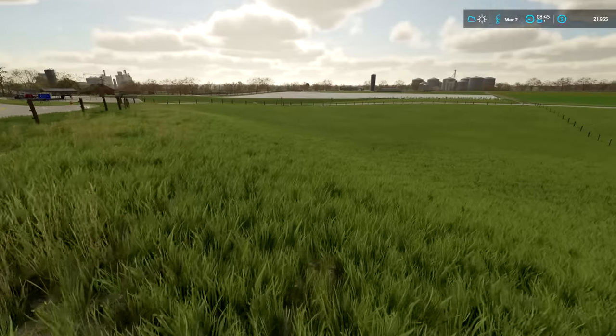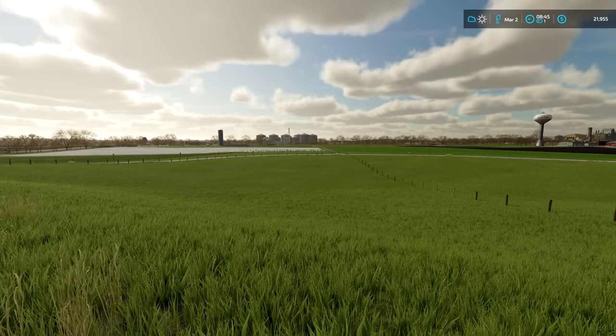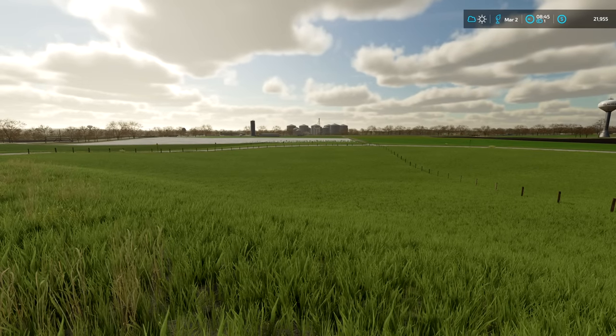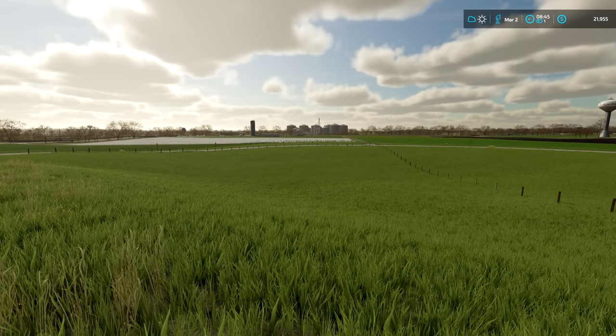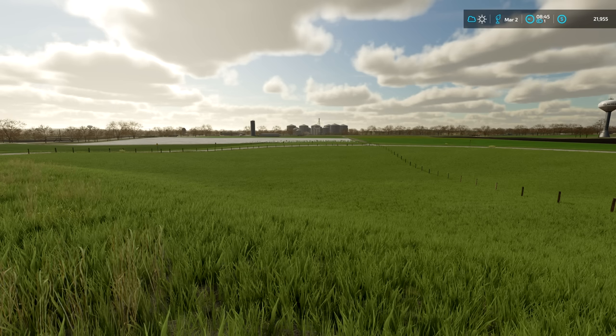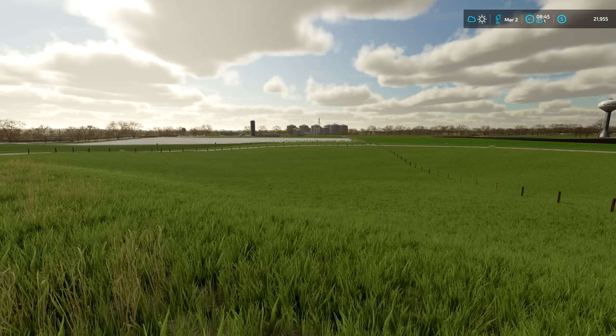Problem is, the grass growing here is a really low quality grass, but I don't want to waste it. So what I'm planning here is to come in, mow all of it, bale it up, and then we'll come back, plow it, reseed some grass, fertilize it, roll it, and grow a nice high quality grass in this area.